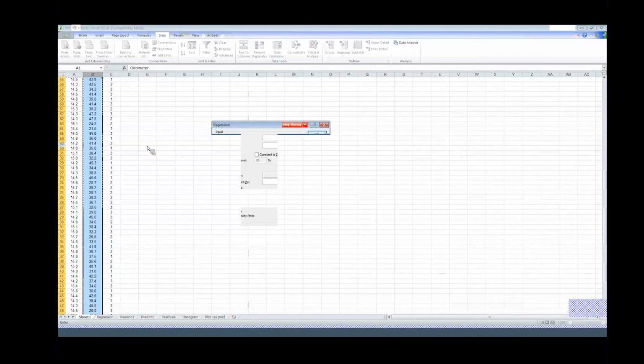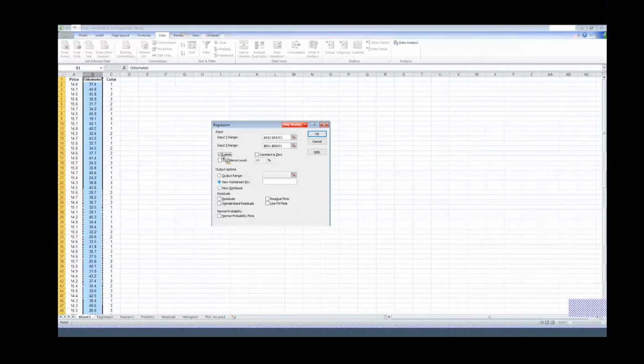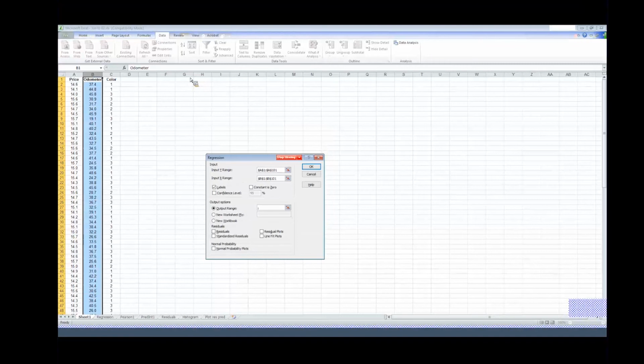Okay. And since I included labels in the first row, I want to click on the labels. Usually I do change the output range so I can see the result within the same spreadsheet, but you can leave it as the default, a new spreadsheet.